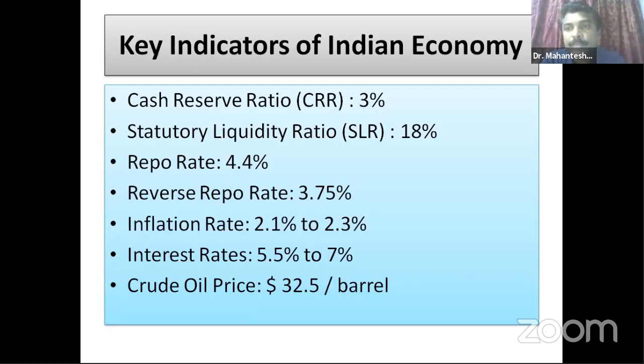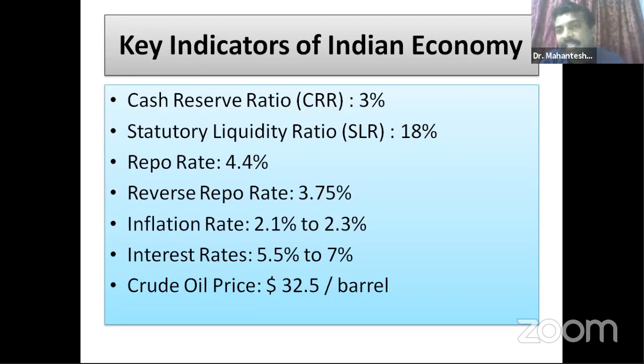I wanted to buy a car, I wanted to construct a house, I wanted to purchase some property, I wanted to buy gold, I wanted to start a new company. Because the rate of interest has increased now, I am discouraged. Not everybody, but at least some people are discouraged. So due to the increase in the interest rate, the borrowers are discouraged. Due to the discouragement, the borrowing will be less.